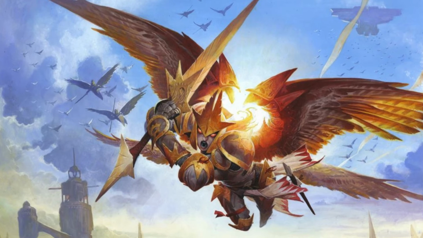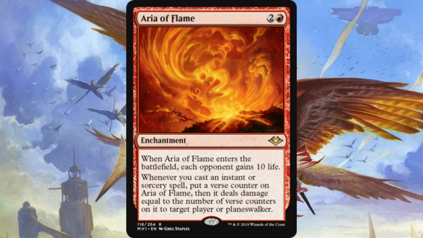Speaking of dealing direct damage, Aria of Flame can deliver victory through this dynamic. When it enters the battlefield, each opponent gains 10 life. Our challenge here is to overlook this gift of life and heighten our mindfulness to the end game, because whenever we cast an instant or sorcery spell, we put a verse counter on Aria of Flame. It then deals damage equal to the number of verse counters on it to target player or planeswalker. With Feather leading our spell-slinging engine, our opponents will quickly lose that gifted life, and a whole lot more.